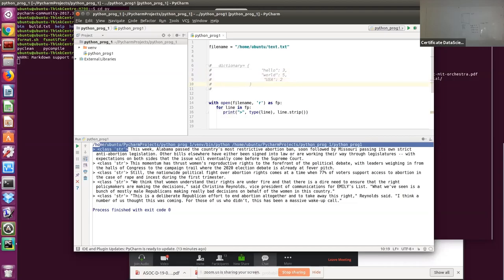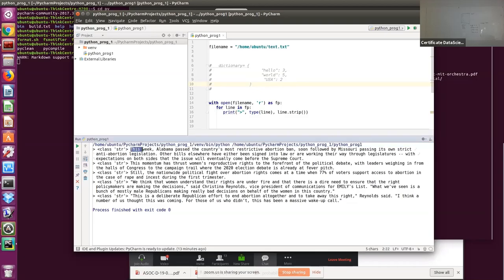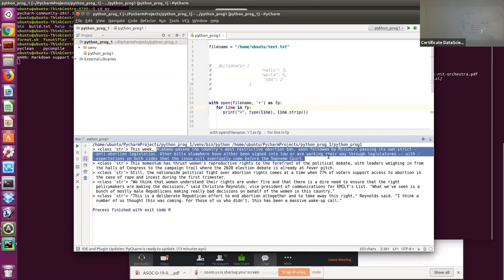I'm going to create a dictionary variable like this, and then this will help me count. For each word, I'll keep a counter and keep updating the counter. So the goal is to first iterate line by line, one line at a time, then split each line into different words, and then for each word, I start counting. So let me start here.